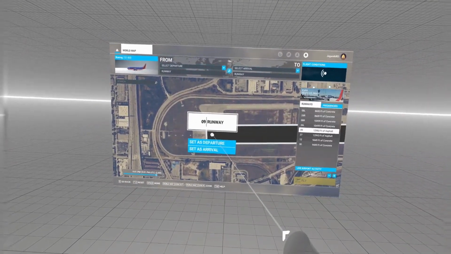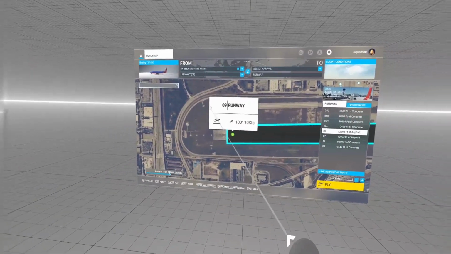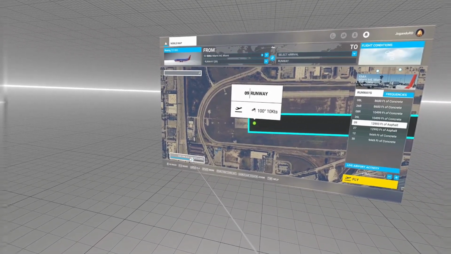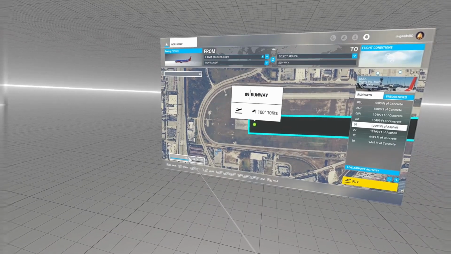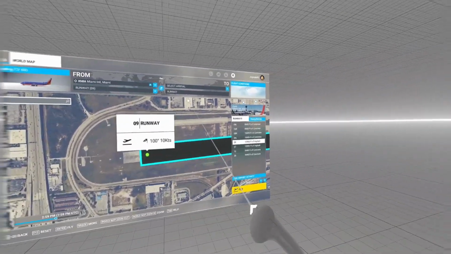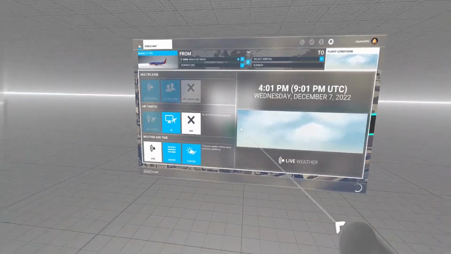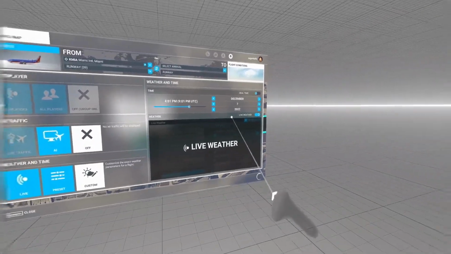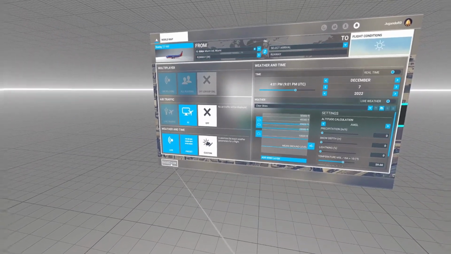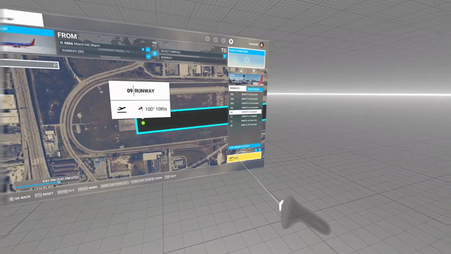We are going to jump in here, same airplane. Let's do 3 p.m. again, like we did. Yeah, 2:59, that's close enough. Weather, we are going to do custom and we're gonna do clear sky. Right, that's exactly what we're gonna do here. Let's go ahead and jump into the plane.